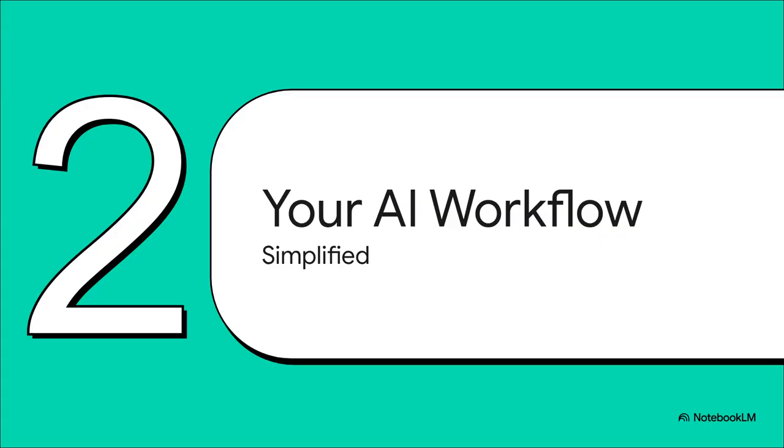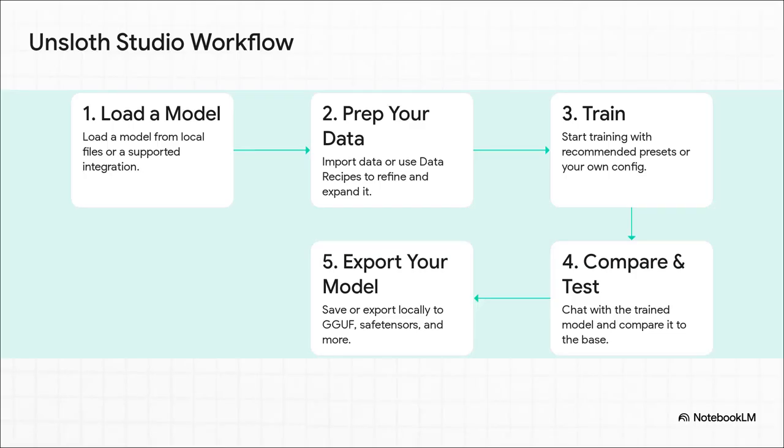So you have all these performance benefits, but how does that actually make your workflow simpler? Well, let's walk through the entire journey, from the moment you have a simple document, all the way to exporting your very own custom-trained AI model. A typical workflow is just beautifully simple. You start by loading a base model. Then you prep your data, we'll get to that in a second. You start training with a single click. You can then compare your new model against the old one, and when you're happy, you export it to use wherever you want. It takes this super complex process and boils it down to 5 really intuitive steps.